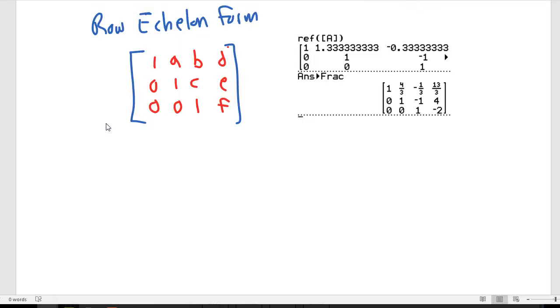All right, so I just did a quick little screen grab here. So here's my row echelon form of my matrix. Now here's one of the advantages to the row echelon form. If I look at row 3, row 3 really says to me 0x plus 0y plus 1 times z equals negative 2. So in other words, it tells me that z, not x, tells me that z is negative 2.